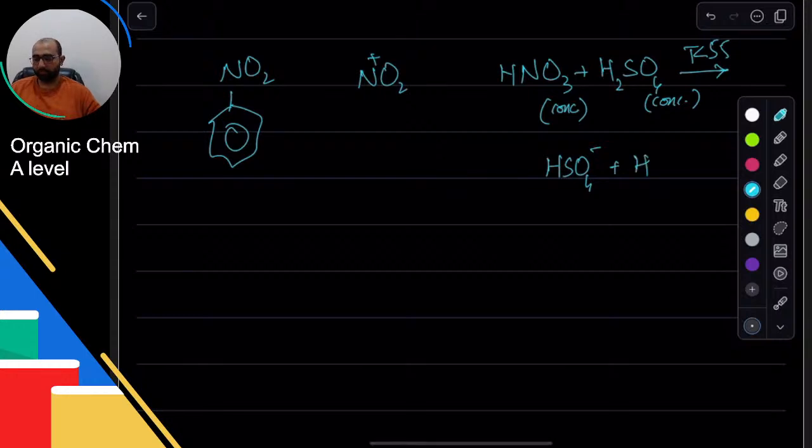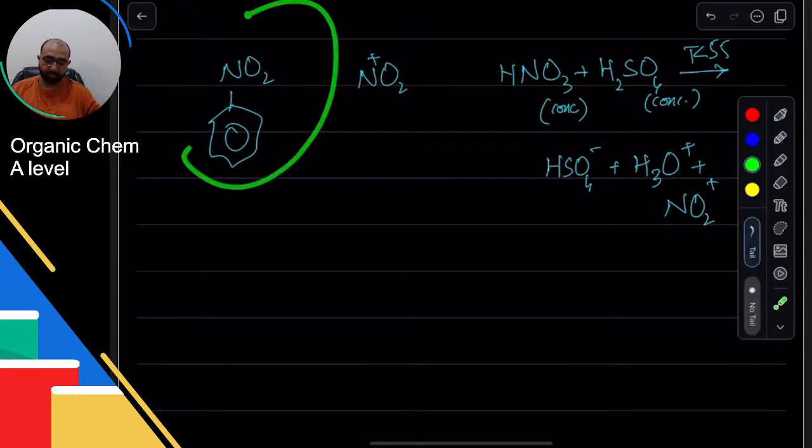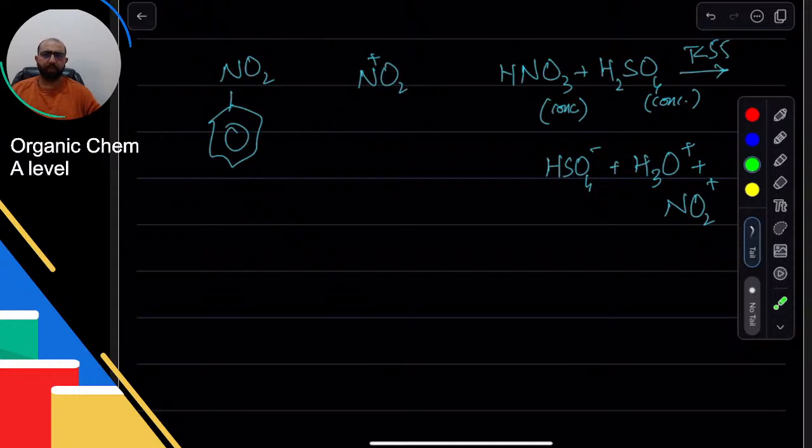So we get H3O positive here, with water obviously. And then we have what else? NO2 plus. And there you go, we have got this reaction going. And this will obviously donate the H positive back, but never mind. Eventually we are going to end up with this NO2 reacting with benzene, making this. There will be other things as well, but this is mainly what's going to happen.